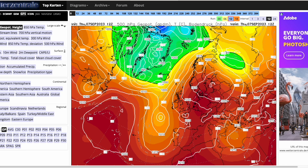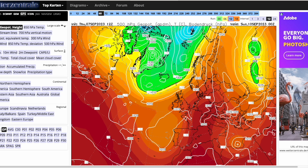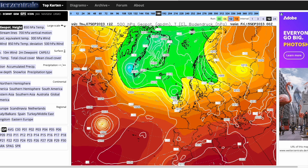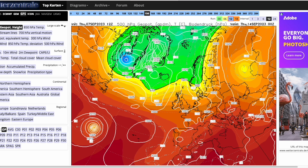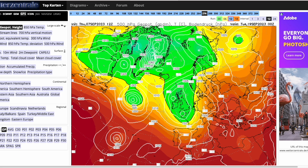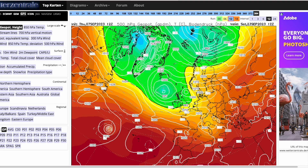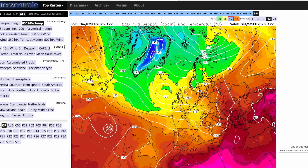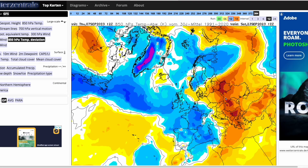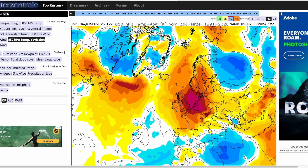Now have a look at the long range — starting with the GFS, you can see southerly flow continuing, eventually the westerly winds push in by early next week around Monday, Tuesday, Wednesday time, and it does go unsettled. There could be a brief area of high pressure that ridges back in for Wednesday, but then it goes stormy and pretty horrible — look at that, a really quite deep area of low pressure filling in towards the UK as we head into the second half of September. All the way to 384 hours, that pattern continues, with the jet stream coming in from the north-west — likely to be average to maybe even below average, a complete contrast to the current situation with temperatures 10 to 12 degrees above average.